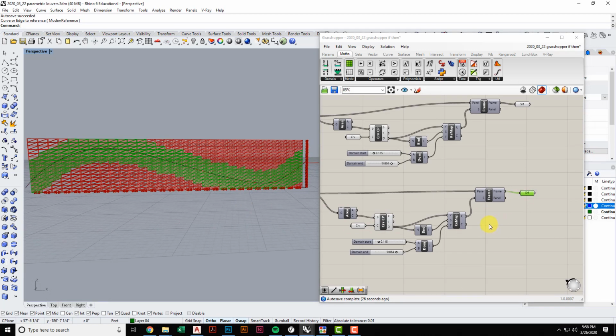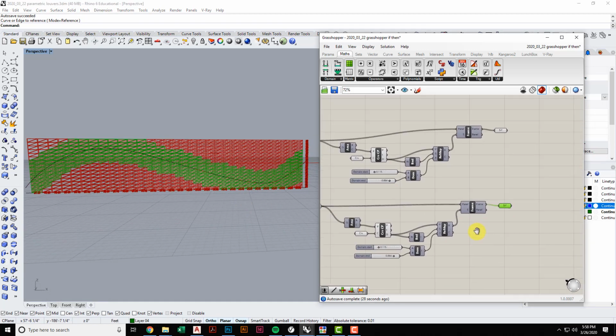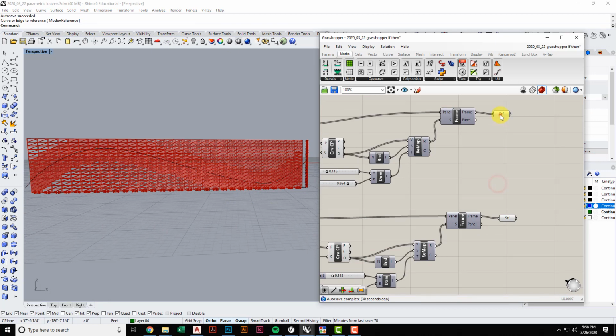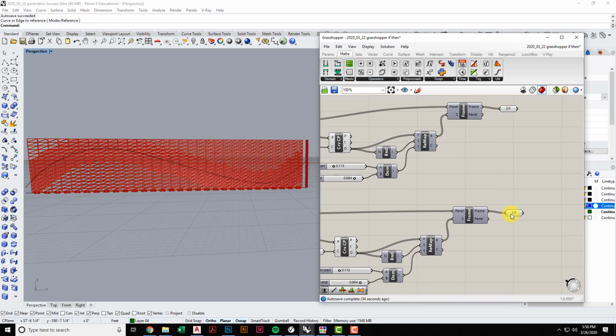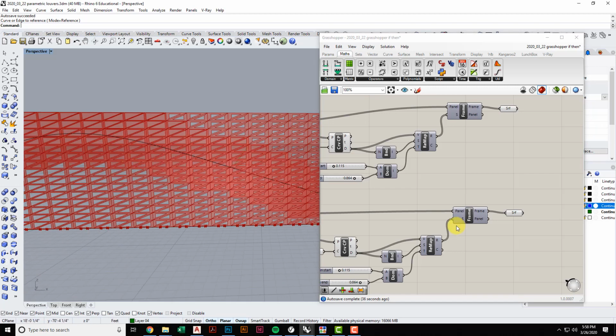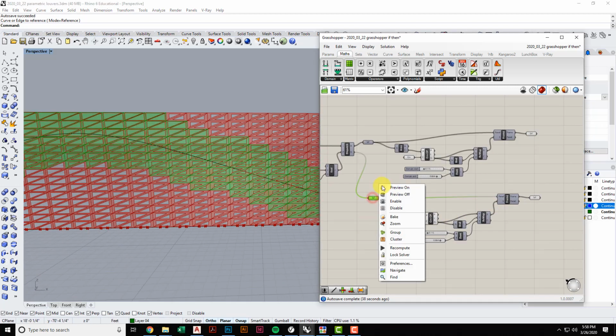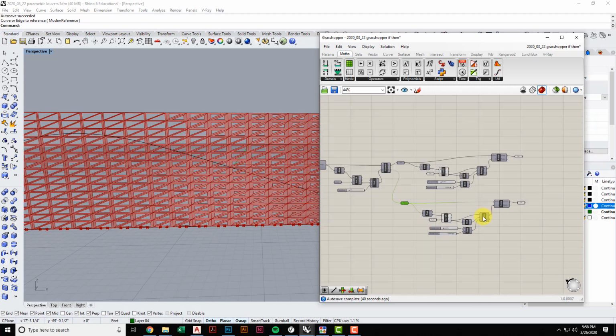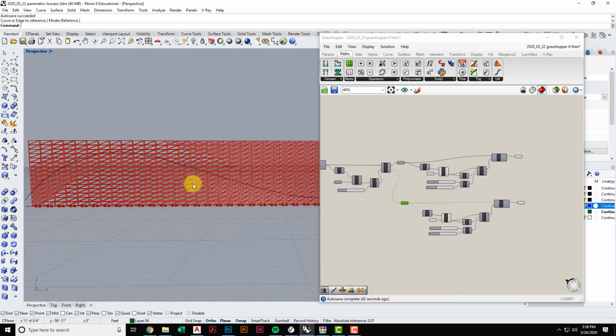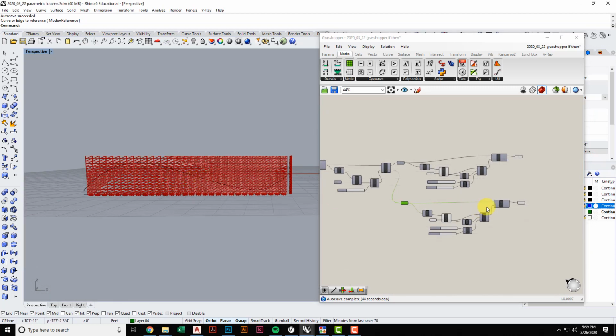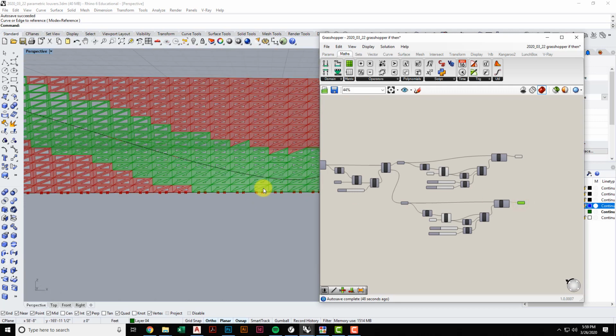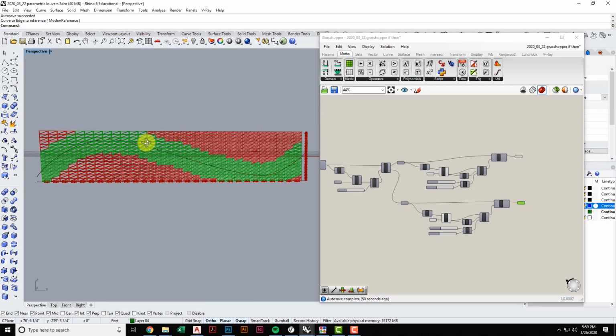Now we can see, let me turn that off so it's a little more clear. All right, now we can see that these curves have their own gradient where they're thickest at the bottom and thinnest at the top.